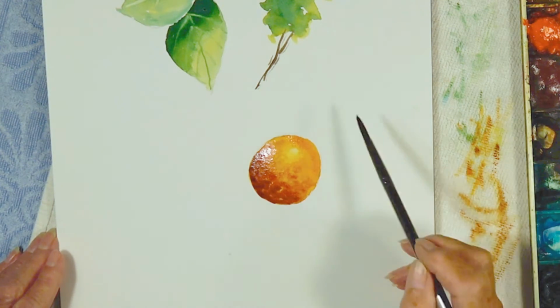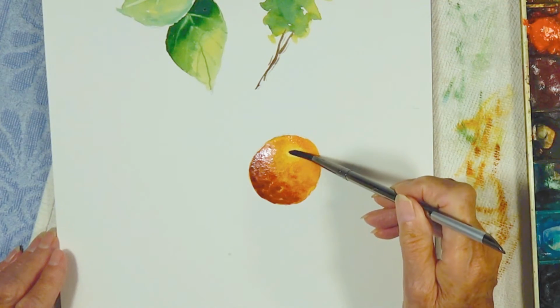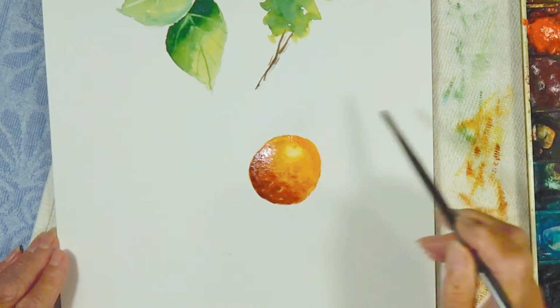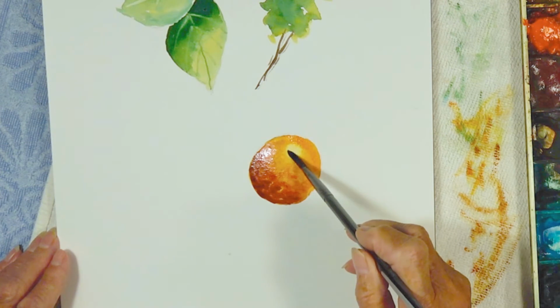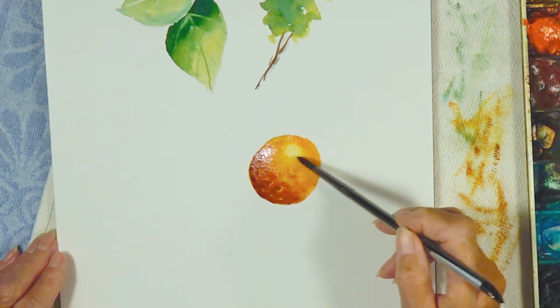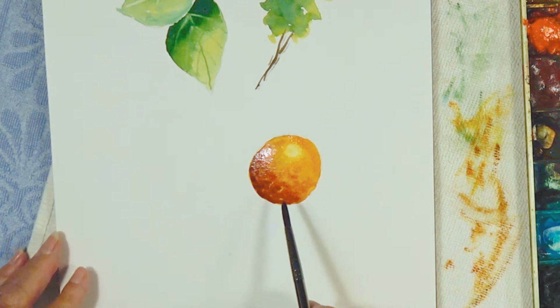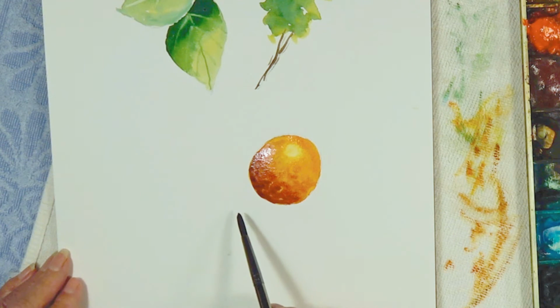Now what's really fun, so if the light is coming from this direction, which it is, I'm just going to go back in there and lighten that just a little bit more. I'm kind of drilling it in there and lifting. I don't want to make it look like a hole in it. Underneath here, I'm going to take this color and put a shadow underneath it.